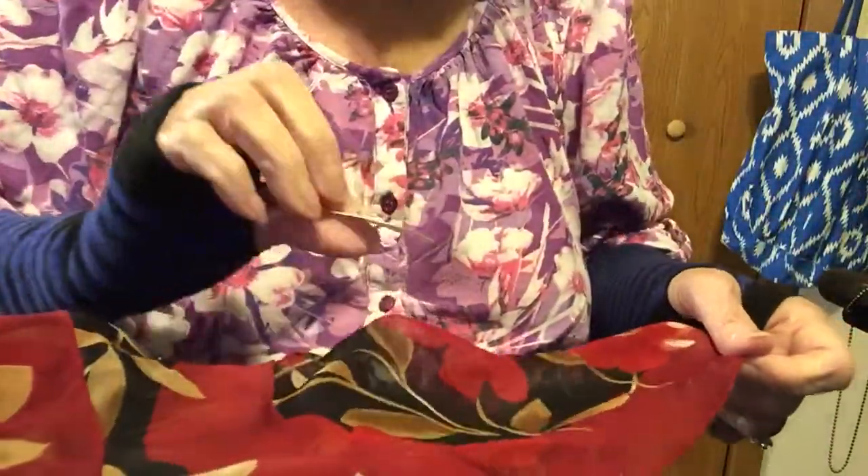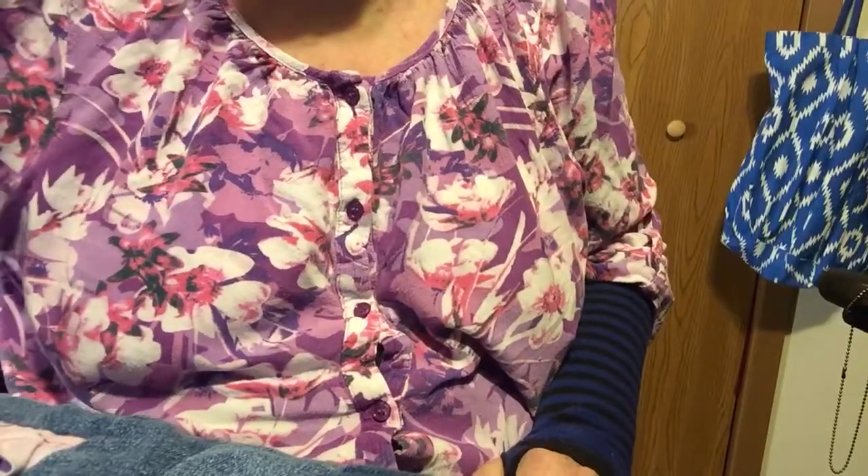The other scarf I got was this one — this one is 100% silk, it was 99 cents. It's beautiful, just a very light airy scarf. I'll be able to use this to make some flowers out of it. It'll be very nice to twist. I can also sew with silk — I can cut strips and actually sew and make flowers that way also.